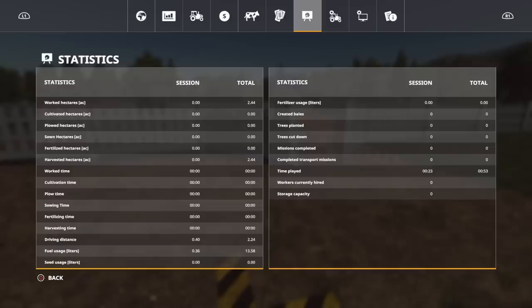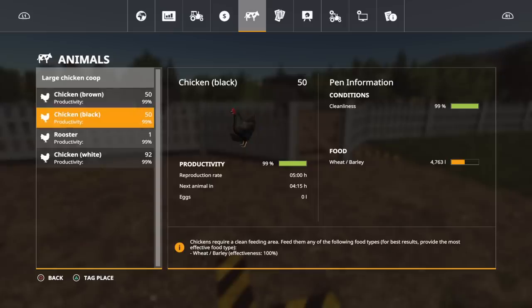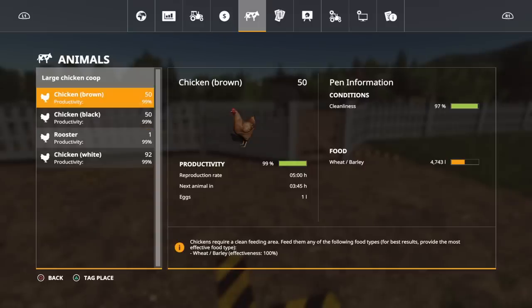Now, the other menu should have reset now. There we go. So, conditions. Cleanliness is at 99%. Productivity is 99%. No eggs as of yet. But we have got a reproduction rate for the white chickens: 1 hour 45 for a new one. The black ones, 4 hours. And the brown chickens, 3 hours 45.